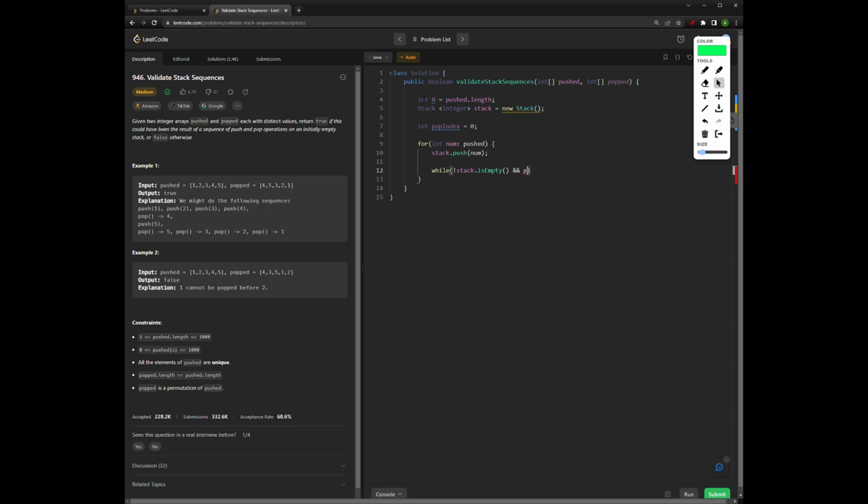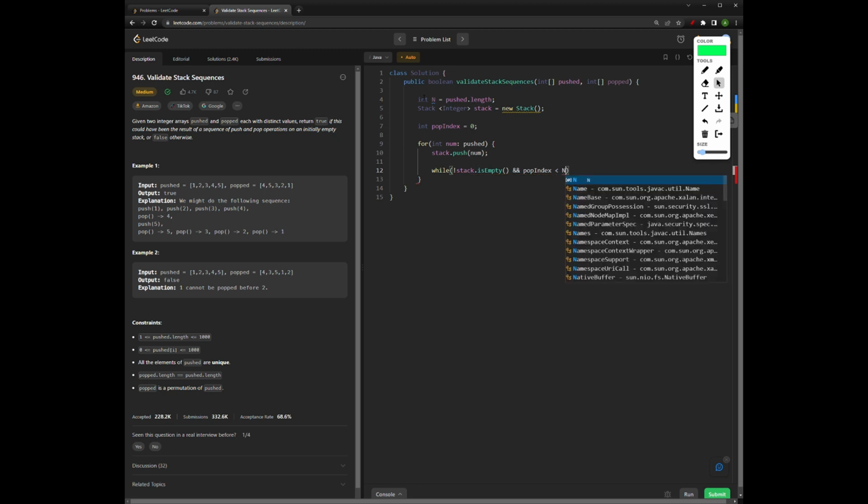And we want to make sure our pop index is not out of the bounds of our array, so less than size n. This also helps us determine whether or not the arrays are equal in size. If the arrays are equal, this is not going to be a problem, but if there is a difference in sizes, we're going to catch it in our return statement.